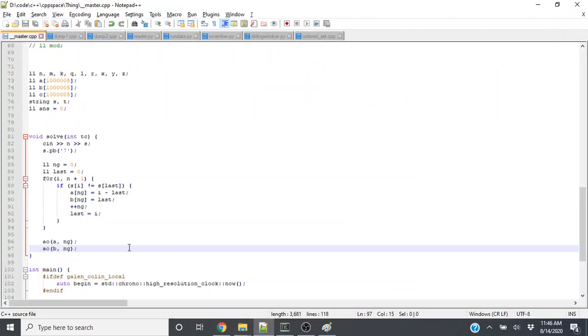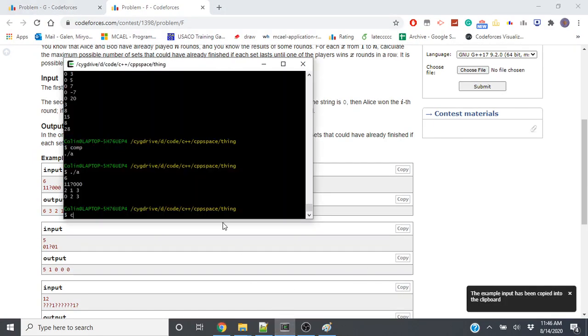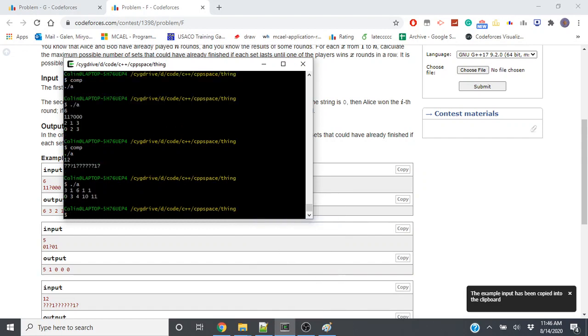So actually, before we even do this, we want to do some pre-processing to the string. That is, we want to make all of these question marks into ones, and all of these question marks into ones.